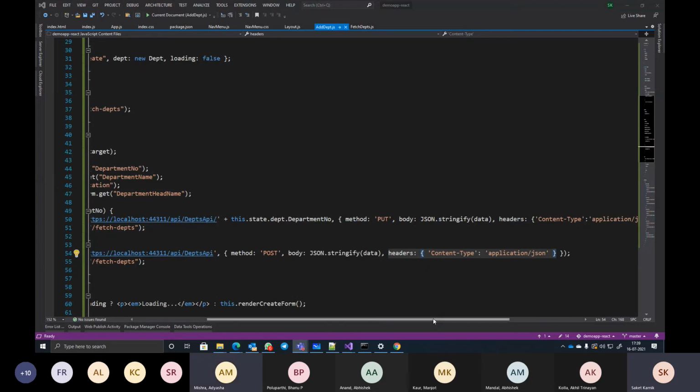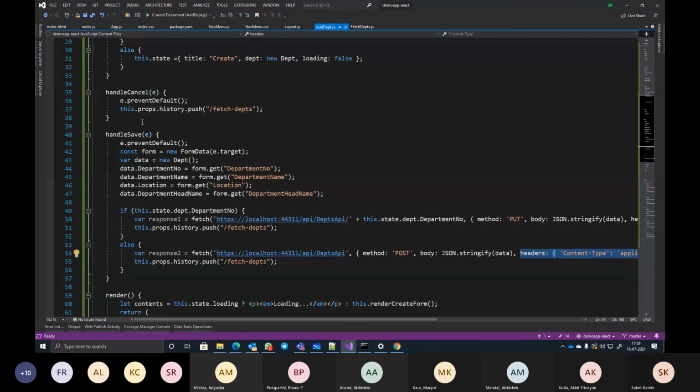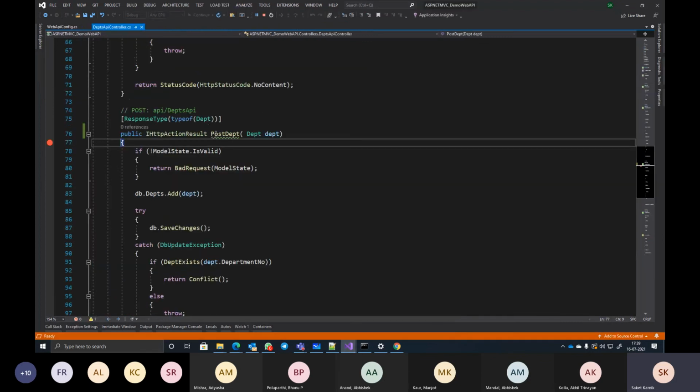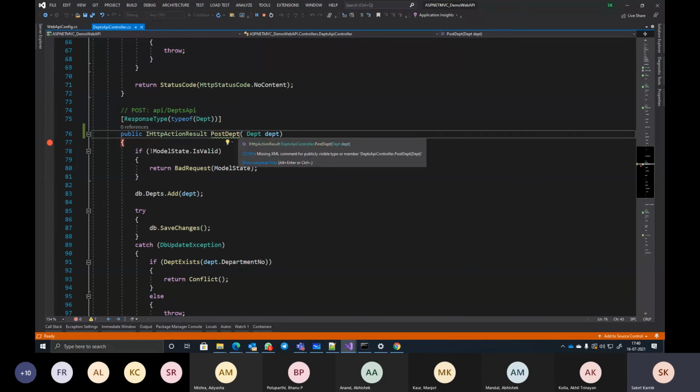So I hope you understand what was the problem. .NET Core has got an easy solution to this. I don't need to make any changes over here. It is just one change that I would have made in the API if it is .NET Core. I was trying to add that attribute from form. That just solves the entire issue. Do you get that?